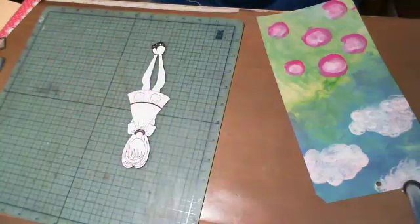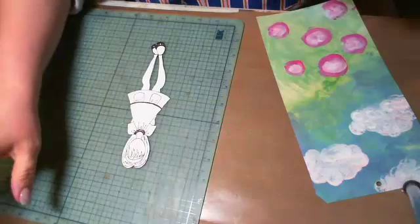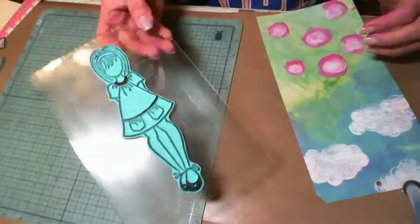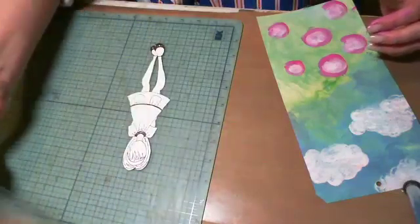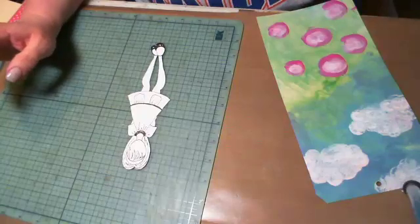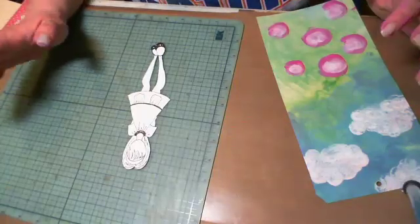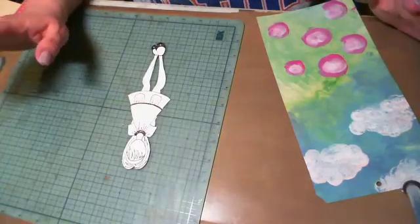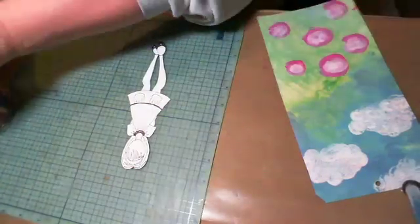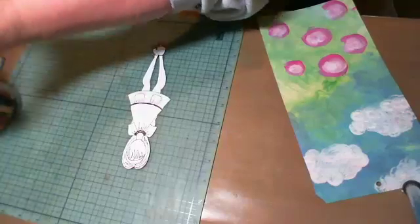Okay, so this is the Prima doll. I'm using an archival ink, the jet black archival ink. This is what she looks like, and I just stamped her onto some of the Ranger stamping paper. You can use watercolor paper, you could use your Copic paper, but I prefer the Ranger stamping paper when I'm using the distress inks. I don't know why, I just prefer the look, and I tested quite a bit of them.